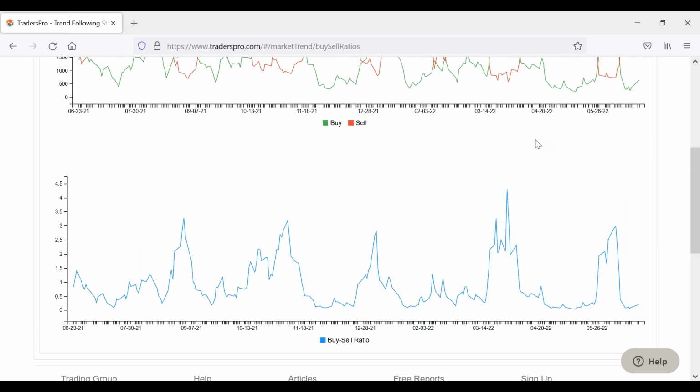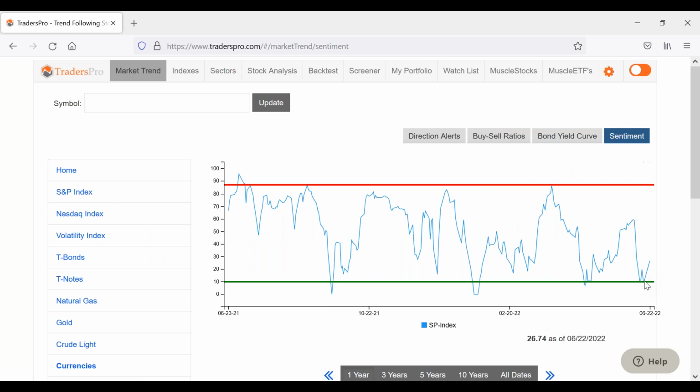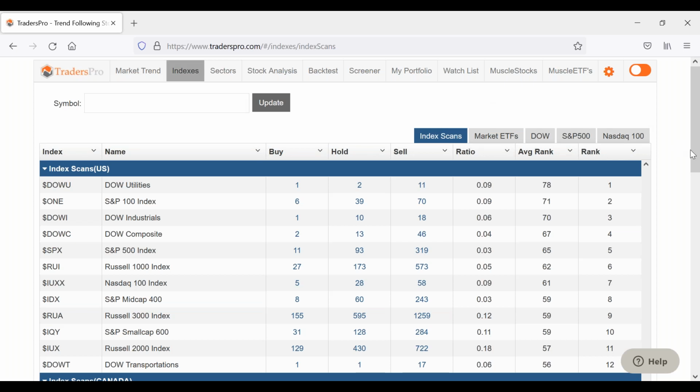And the reason for that is because the process that we use, we're looking for that 98 strength rate going from hold to buy. That process works a lot better when the market breadth is a little bit stronger. And so again, these are all little signals that you can use, ways you can use the software to help you in making your decisions. The sentiment indicator is off the lows, off the extreme, but still pretty oversold. And then, as I talked about on Tuesday, if you look at the indexes here, you can see the buy-sell ratios of the entire indexes are pretty extreme right now.